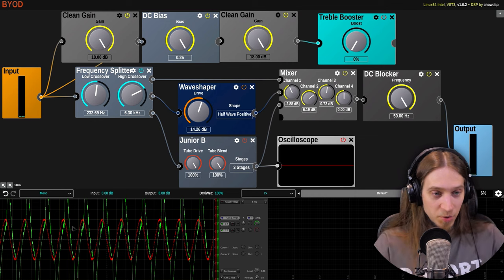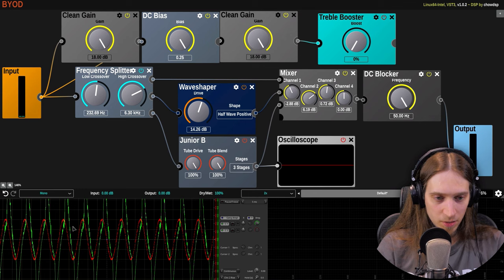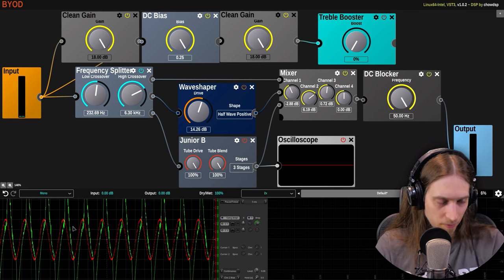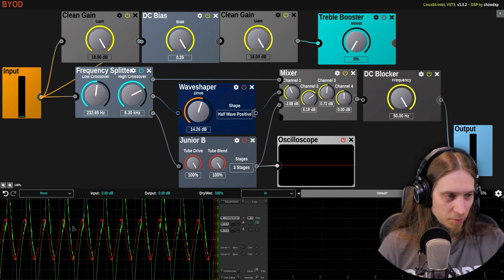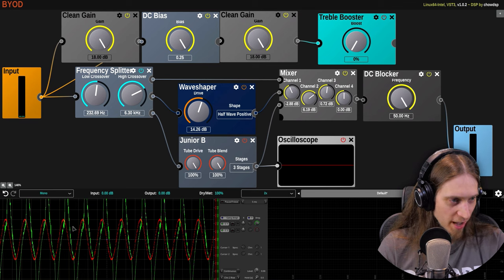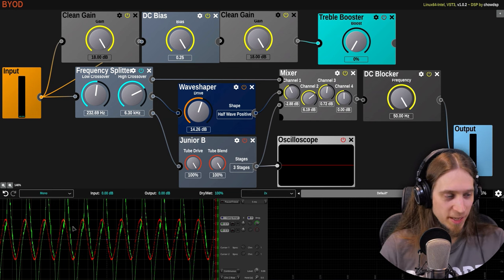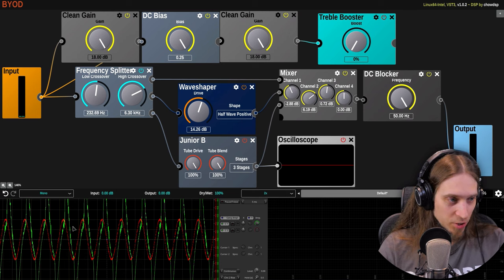And the opportunity with the delay is letting it sync to the tempo, or maybe it does. Hold on, I didn't check. No, it doesn't. It does not detect the tempo from the DAW, or plugin host, and doesn't let you sync to the tempo, which is a big missed opportunity, because that's quite essential in any delay plugin in my book. If I'm going to use a delay musically, it has to sync to the tempo. Otherwise, what am I going to do? Do it by ear and waste my time dialing in milliseconds and then having it slightly off and doing some weird stuff? No, I want it to be on time. Of course, not everyone does that, but that's just my preference, so I'm not going to be using the delay, at least not for musical effects. You can still use it for some other stuff.